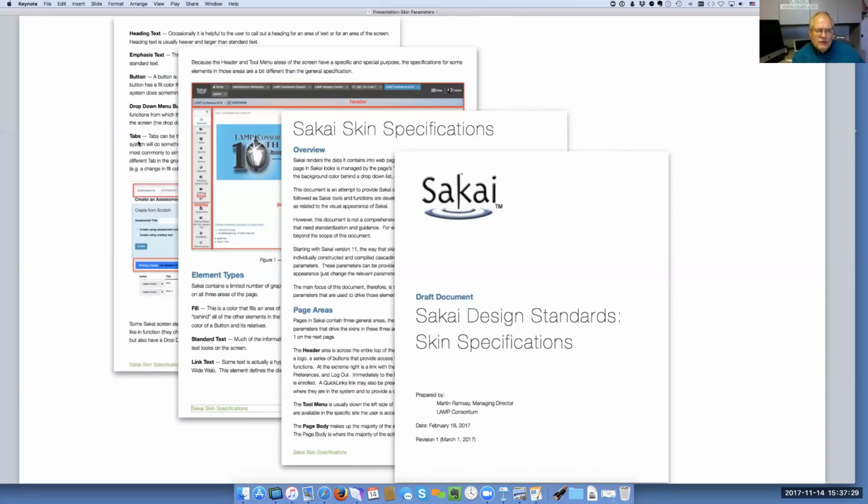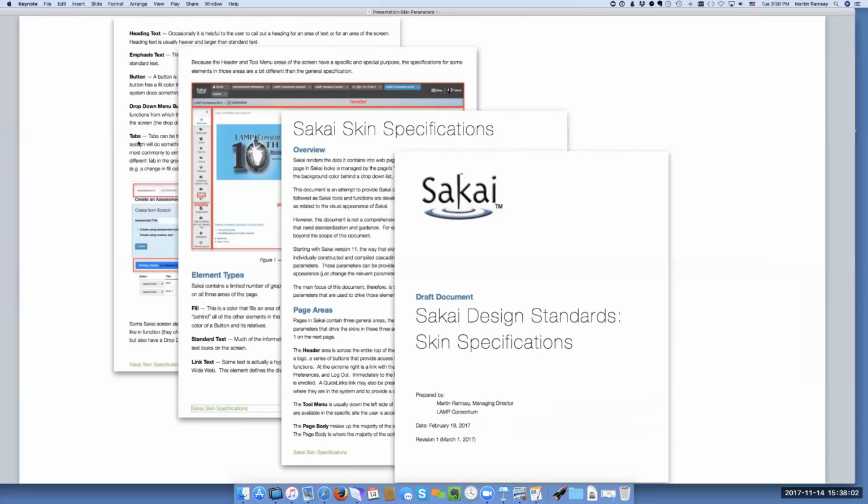So it seems like if you're doing a tab, and this is what a tab looks like, you use this for the fill, you use this for the text, and you use this, in the case of mouse over, for example, that changes it maybe. But it seemed to me like we ought to be able to do that. And when I got into it, I realized that every tool is different. So implementing something like this would take some serious effort, but I was kind of hoping it might be a good place to start, knowing what the standard is that we're shooting for. You know more about it than I do, Sean. What's your opinion about that?